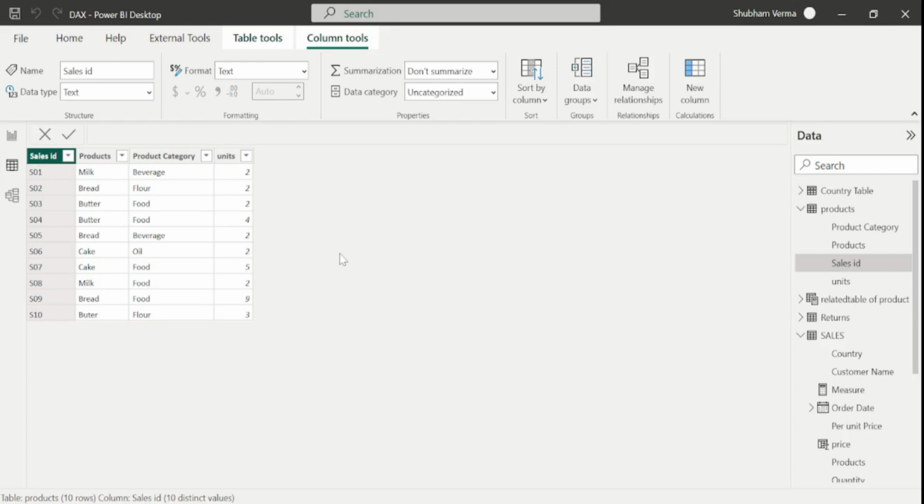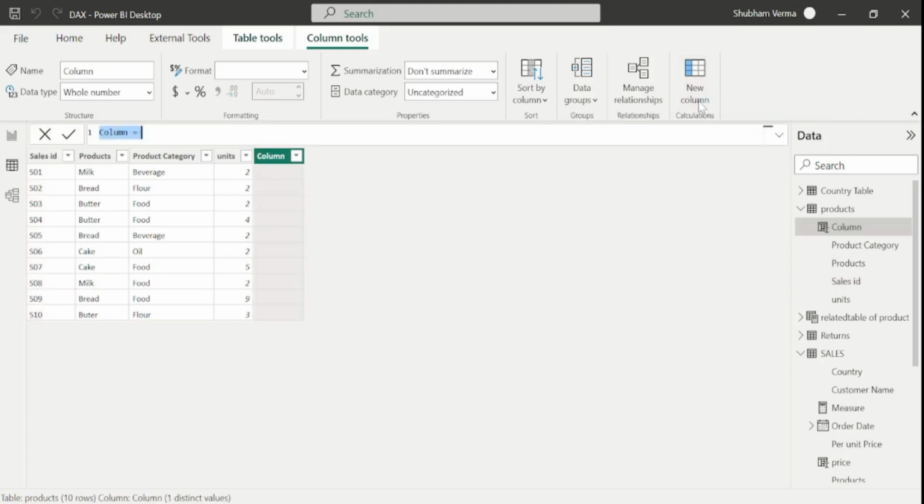So guys, I want to see the total sales here in the product table. What I need to do is go to new calculated column, and I want to fetch the total sales column here in the product table. So let me rename this as total sales. Now I will use the RELATEDTABLE function with iterator functions. Firstly I will use the SUMX function here.